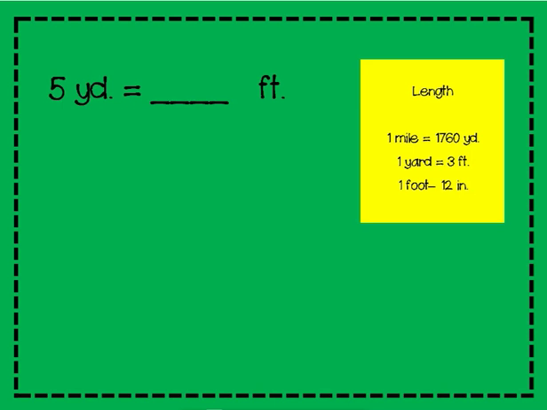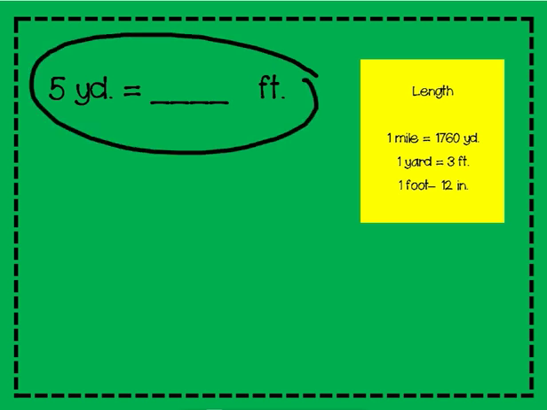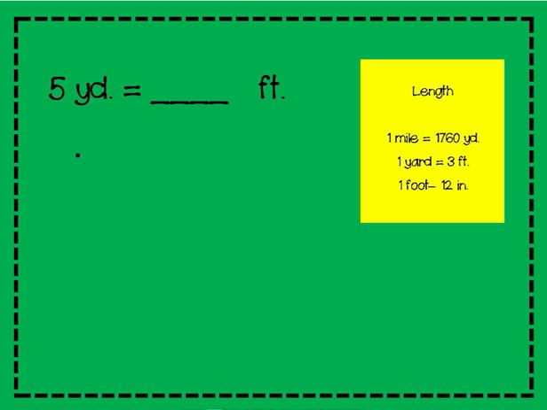Converting measurements. We did a little bit of this yesterday in class, and now we're going to do just a little bit more to make sure that you know it. When you're converting, you will write this number right here. Put that number over 1. You're going to look for your measurement conversion in the yellow chart.